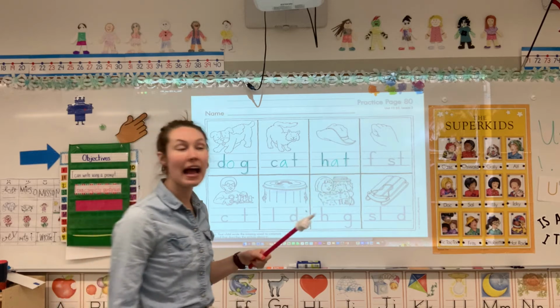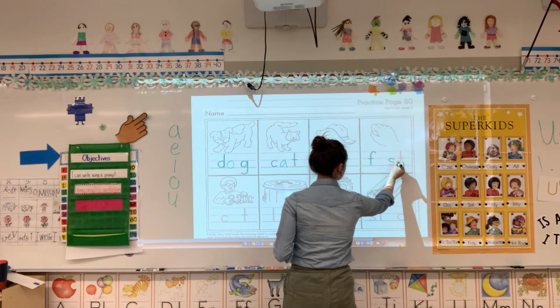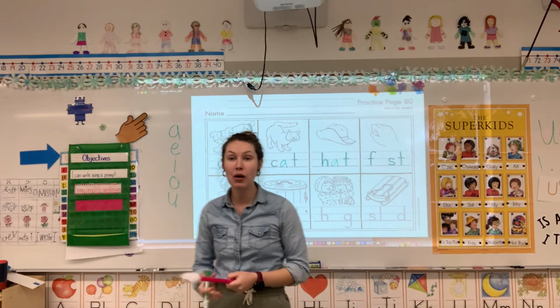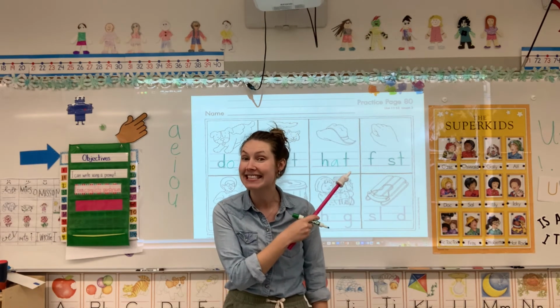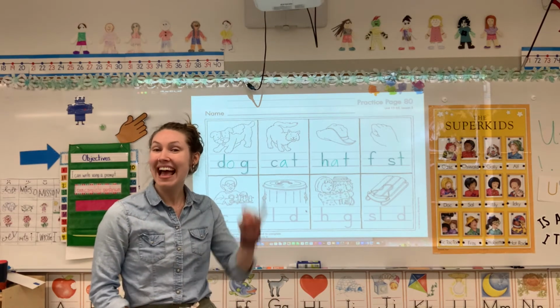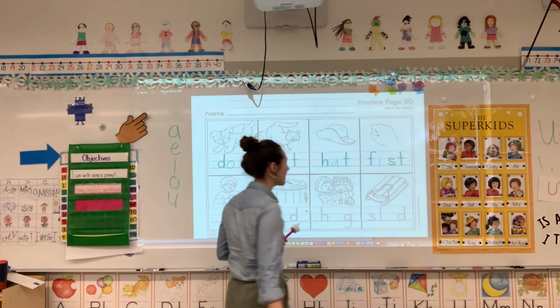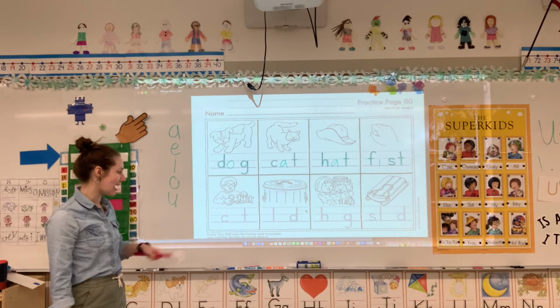Okay, here we have a fist. Fist. Now we have the consonants F, S, and T, that st blend at the end, but we're missing a vowel. Which vowel do we need to put in the middle of fist? Fist. That letter I, that's right, that I sound. Very good. Fist. Let's go down to our next line.